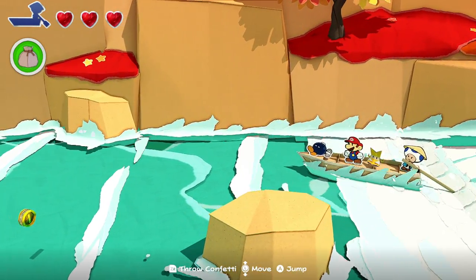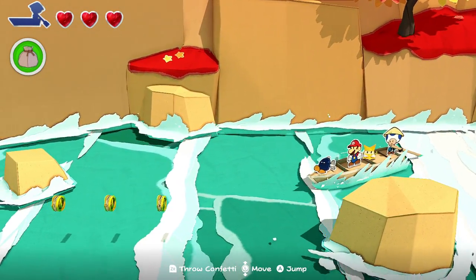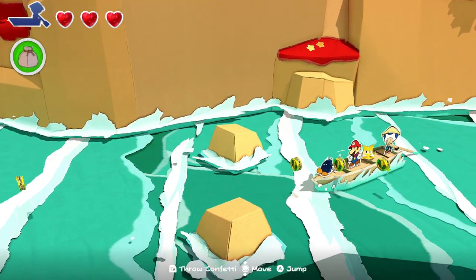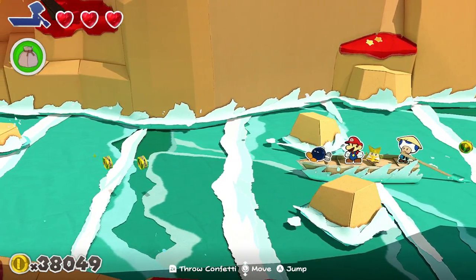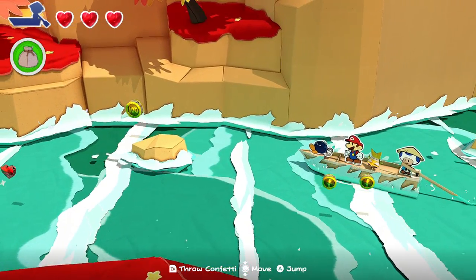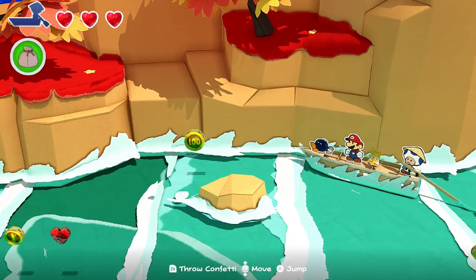Okay, so far, so good. Man, this boat is really long. Really hard to hit. Go, go, go. I'm trying to steer this thing. All right. Oh, big coin up there. Let's go up there where the big coin is. Oh, there's a heart. Okay, great.